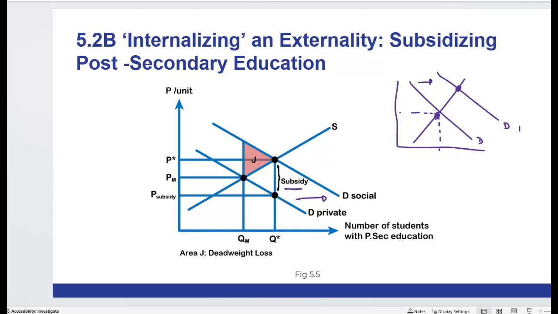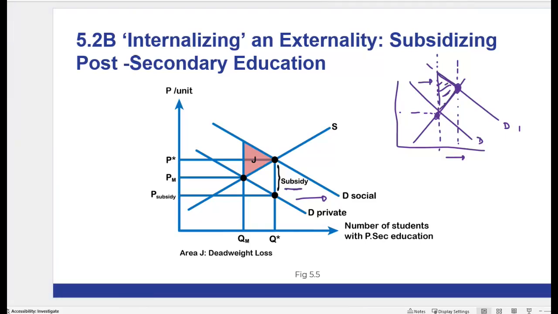And therefore, we can show that at this higher quantity, it used to be true that we were underproducing. So therefore, there's a dead weight loss. And I know there's lots of lines here on this graph, but this is really all we're saying: if I take this equilibrium, if I shift the demand and therefore increase the quantity, it goes to show that if this is the more efficient quantity, then we were underproducing, and therefore the actual total surplus should have been larger, and there's a dead weight loss that was being incurred.